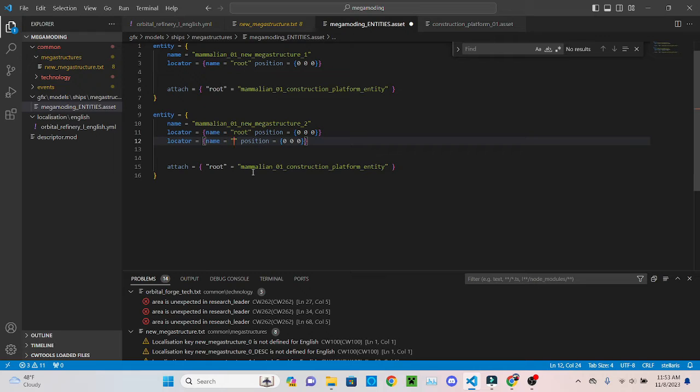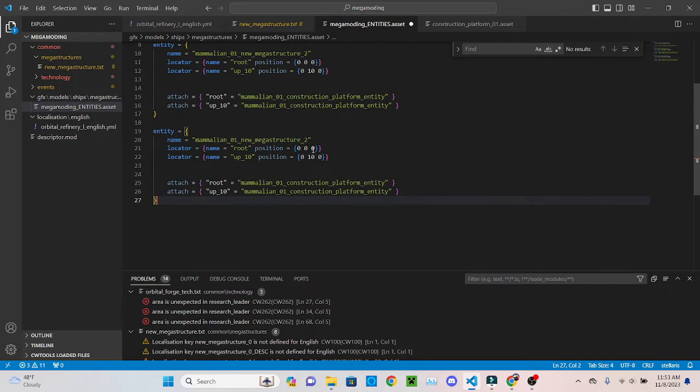We can do up 10. I think this is the Y, so 10, attach. And if we do a third one, Megastructure 3.